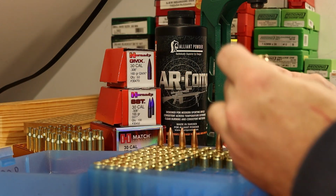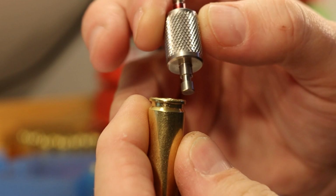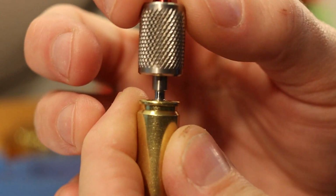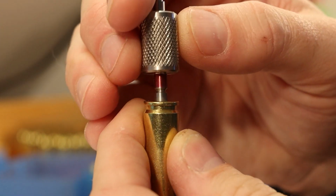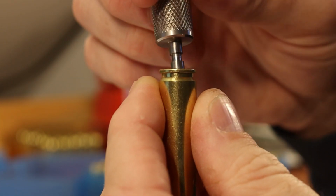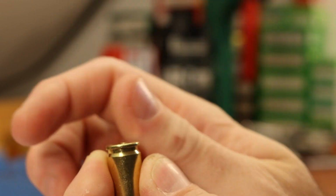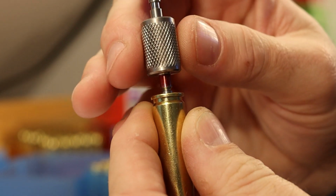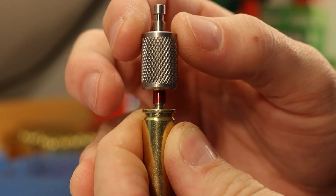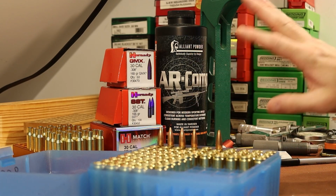So after I tumbled them, I pulled out this little go no-go gauge for primer pockets. So a normal good primer pocket, it's got the go side which should go down in there, and then the other side should not. So that's the no-go. But some of these where the primers came out, of course the go goes in nice and easy, and you might already notice that it's a bit wobbly. And then if we switch around to the no-go, it goes right in.